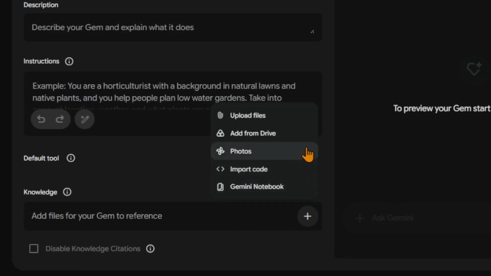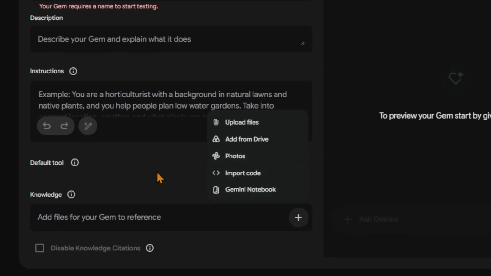The other thing that I want to point out on the plus account, at least for me, is that Photos is here now. Photos was originally here, and then when they took away NotebookLM, they also took away Photos. Now they've added both of them back. I don't know how or why they're linked. I just know that they were both gone and now they're both back. If you happen to notice that photos were gone from knowledge, from your gems, know that they are also back.